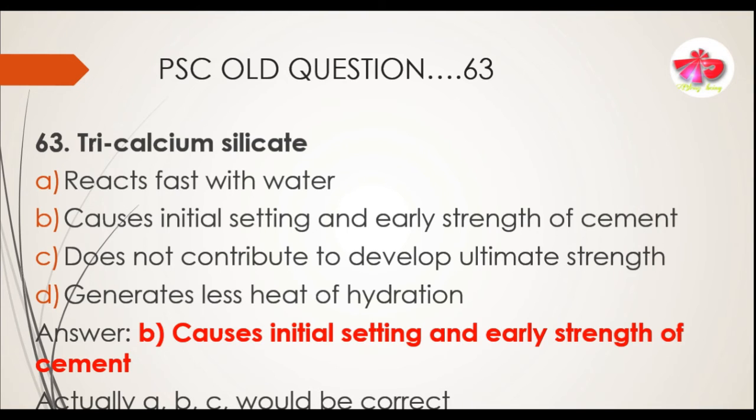But actually, tricalcium silicate reacts fast with water, also causes the initial setting and early strength of the cement, and also does not contribute to develop ultimate strength. So actually the correct answer will be all of the above. As the option is not given, we just pick out the best statement, that is, causes initial setting and early strength of the cement.